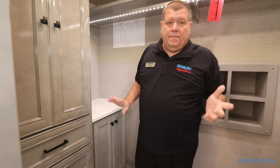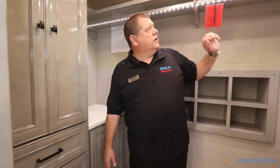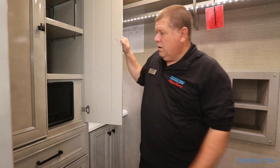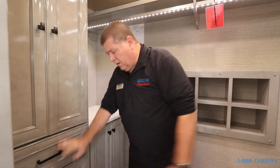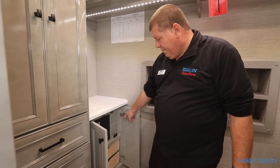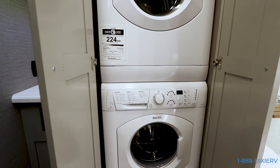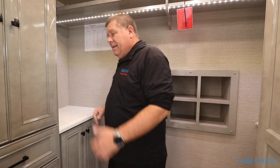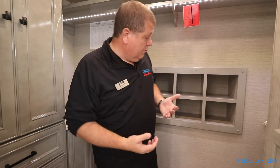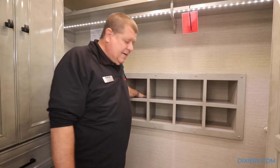Now we're at the reason why you buy a 45-foot coach to begin with - the big walk-in closet. You have the ability to hang all your clothes on a nice lighted rod up here. Storage galore - right here is where your fuses are, but above it you have all this storage, all these storage drawers, pop-ables, and more drawers underneath. You have your washer-dryer over here, a table you can fold your clothes on, all the specs on this motorhome with the model and serial number of everything, a safe down here in the corner, AC vents in here, and even shoe cubbies.